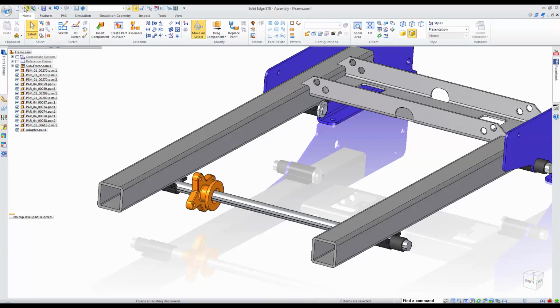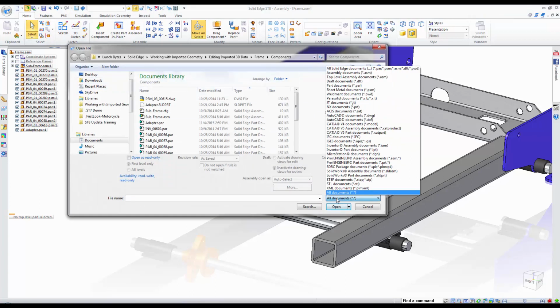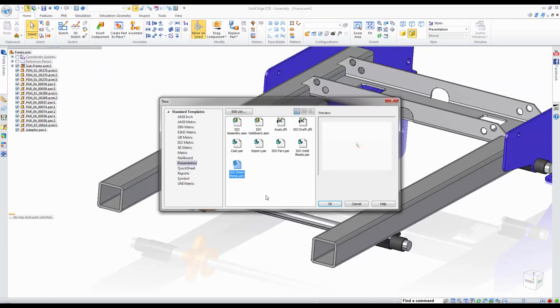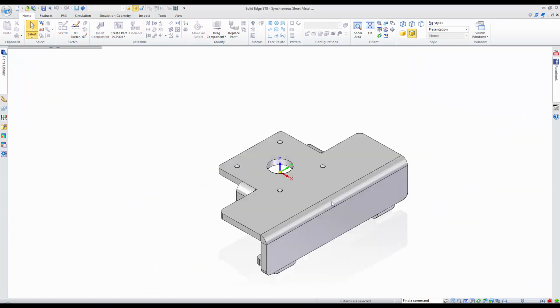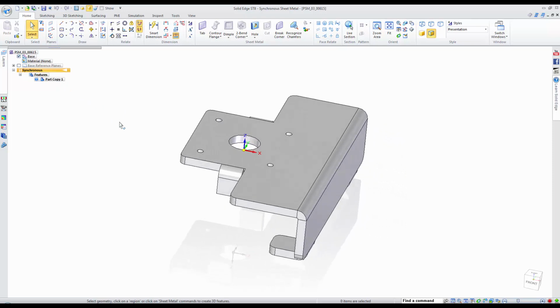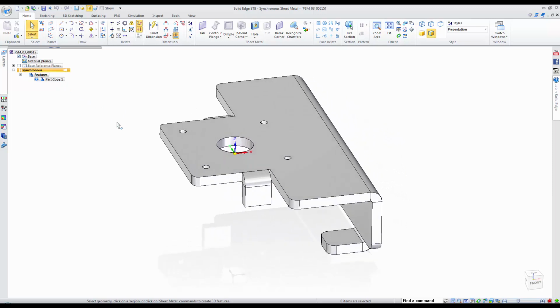Now the next file we're going to open up is a Parasolid file. So I'm going to browse out here and find a Parasolid document, and this is a sheet metal file. So I'm going to open this one up into the sheet metal environment. Now again, this one comes in kind of as a dumb solid, just a part copy, so we don't have any sort of history. With this part, we also have the DWG and all of the drawing dimensions applied to it. Instead of trying to recreate all of those dimensions, we can reuse them here on this model.